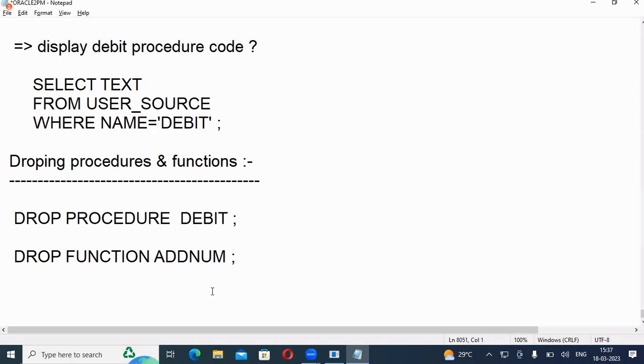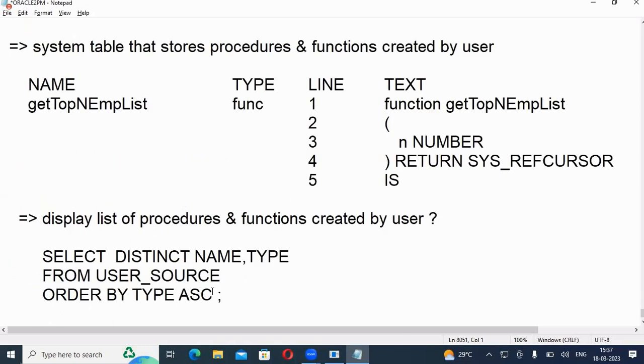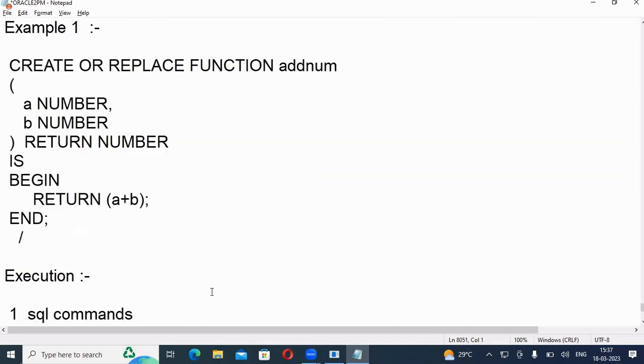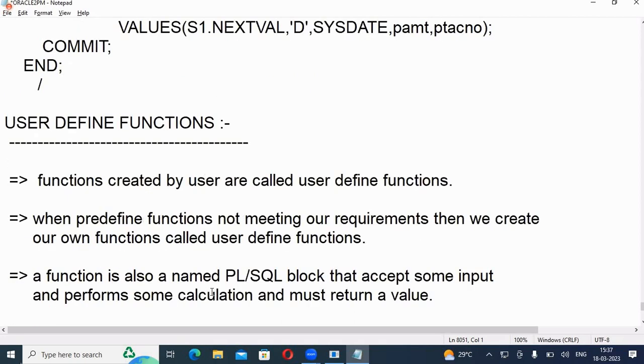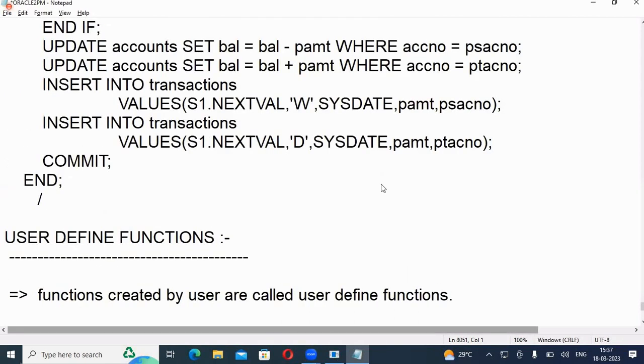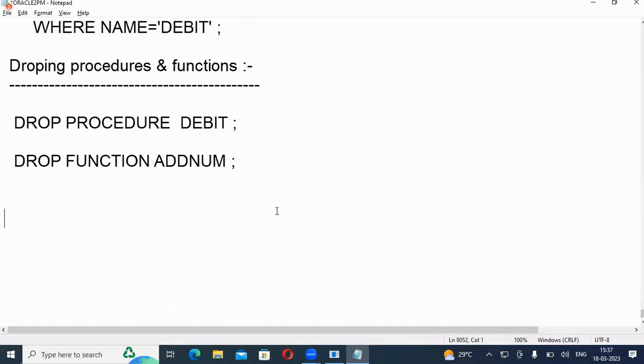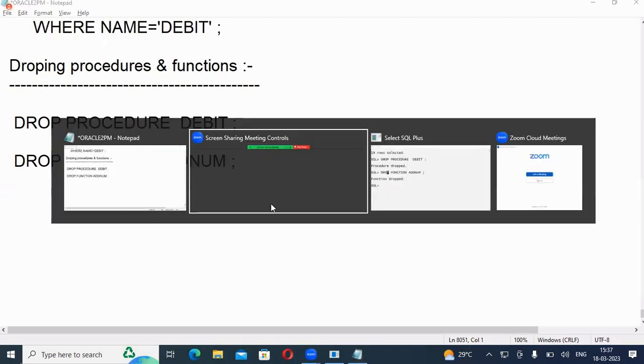So this is about procedures and functions.